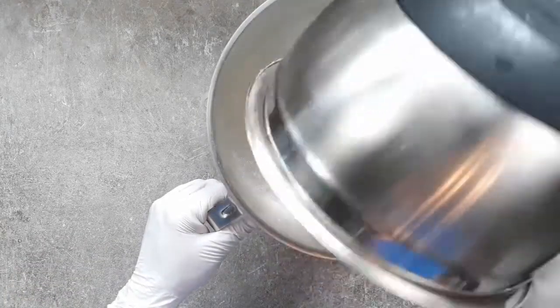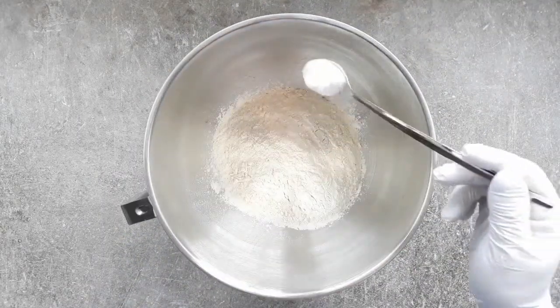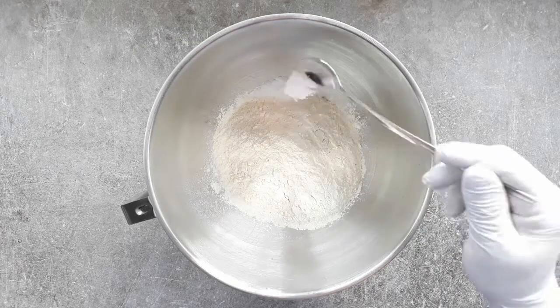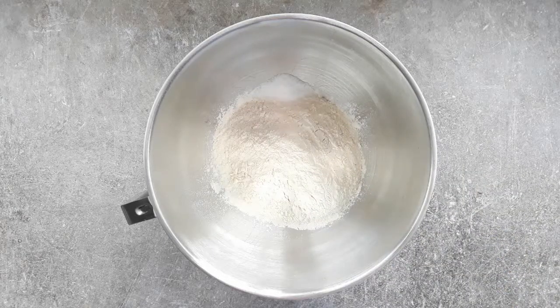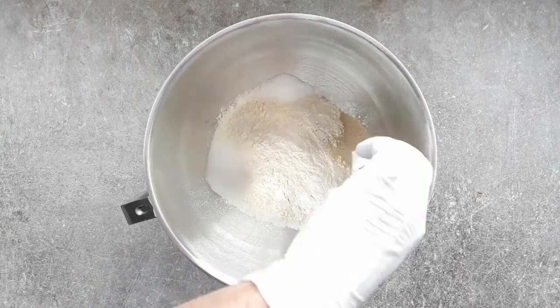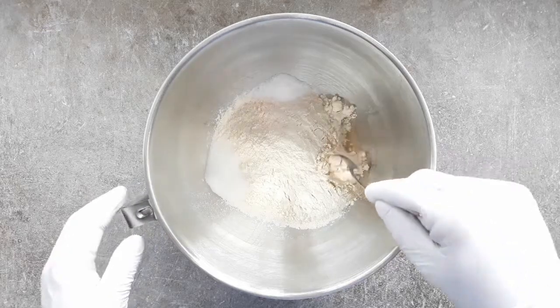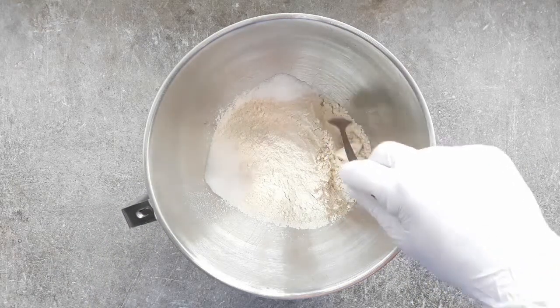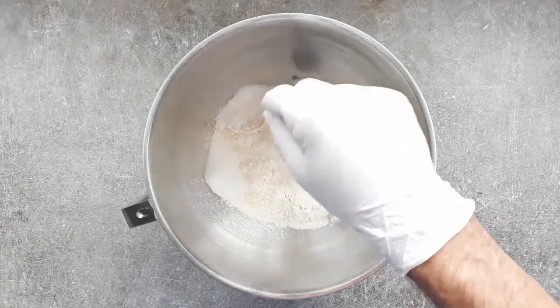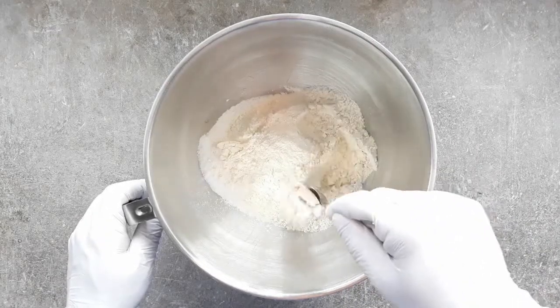My secret to making these light and fluffy is using pizza flour, so I'm going to get 400 grams of that in my bowl here, and I'm going to add one and a half teaspoons of sea salt to that. Most people put a ton of sugar in these, but I'm just going in with two teaspoons of sugar, because I don't like too much diabetes with my burger. And I'm going to add one pack of dried yeast to that — seven grams. Now because I'm dead paranoid about that salt touching the yeast and killing the yeast, I'm going to separate them dead carefully and give them both a good stir into the flour before I get my machine and crack on with this dough.